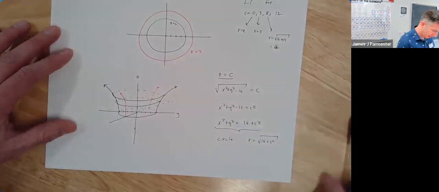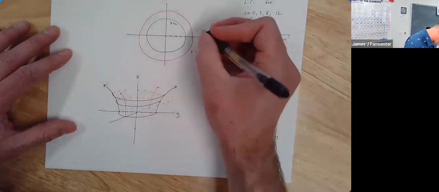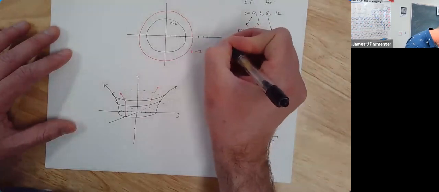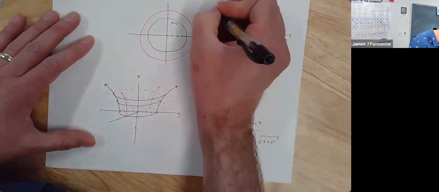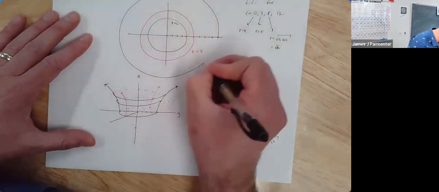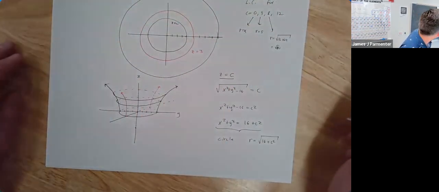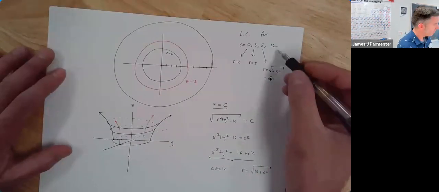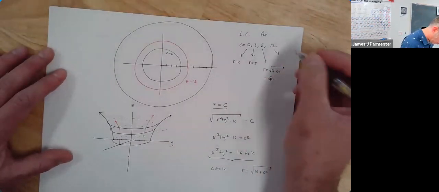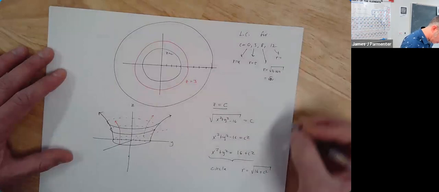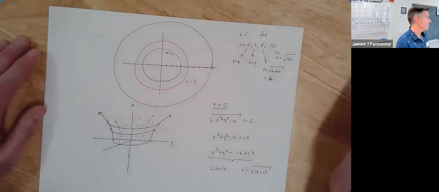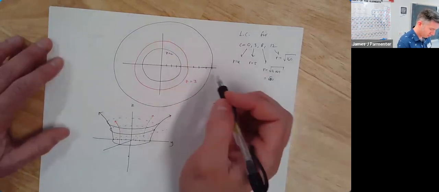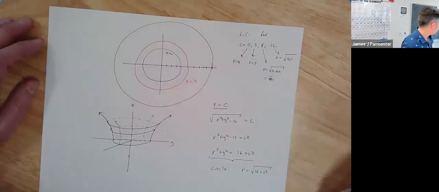So I have to go out like there's 4, 5, 6, 7, it's going to get kind of big, 8, 9. So there's my level curve. Pretend that's a circle. And then I shouldn't have picked 12, but I did. For 12, our radius would be the square root of 144 plus 16, which is the square root of 160, which is a little bit less than 13. So the next one, I'm not going to draw, but that's the idea.